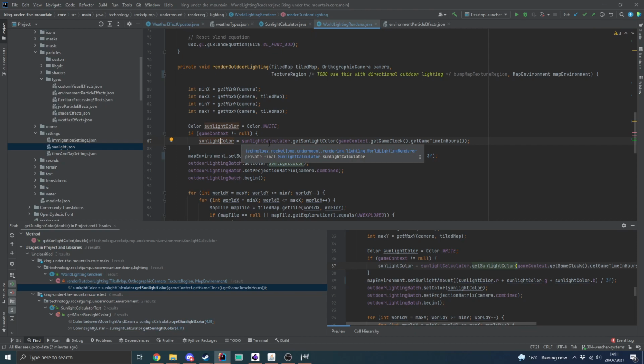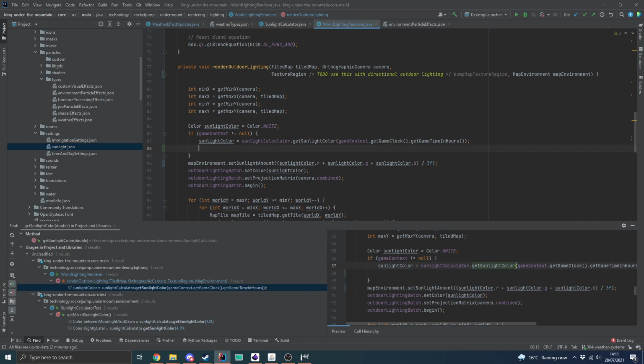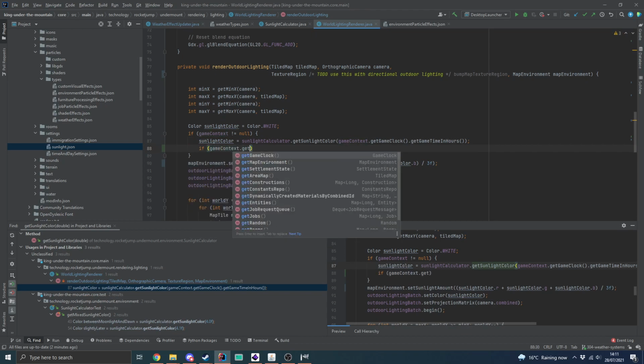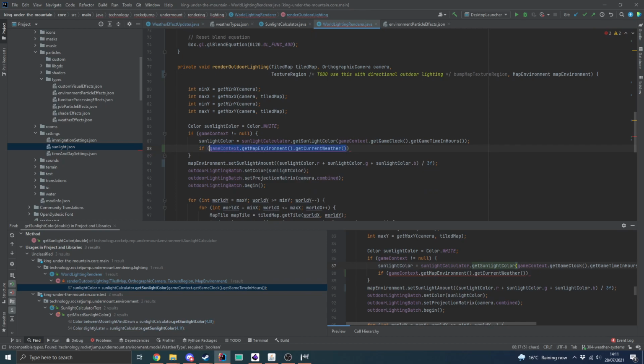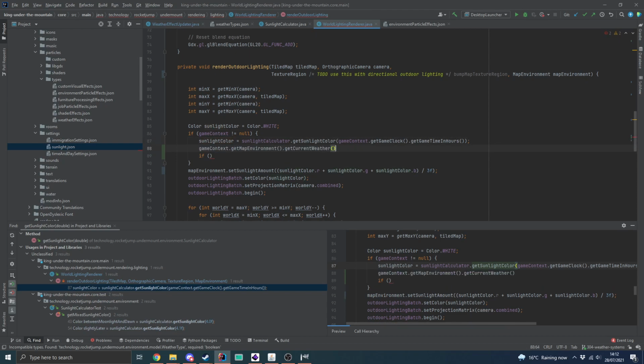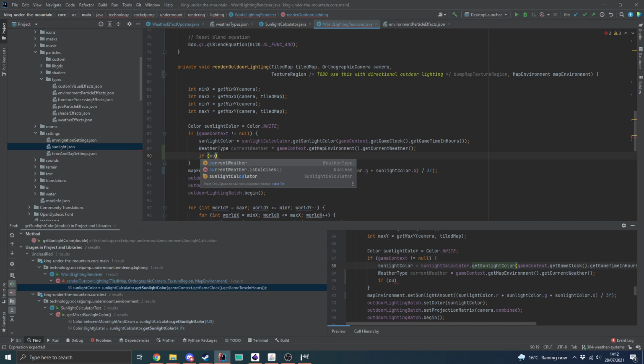But I now want to clamp that color if the weather has a max color. So I'm going to assume there is always some weather. And if current weather, that's one of those.